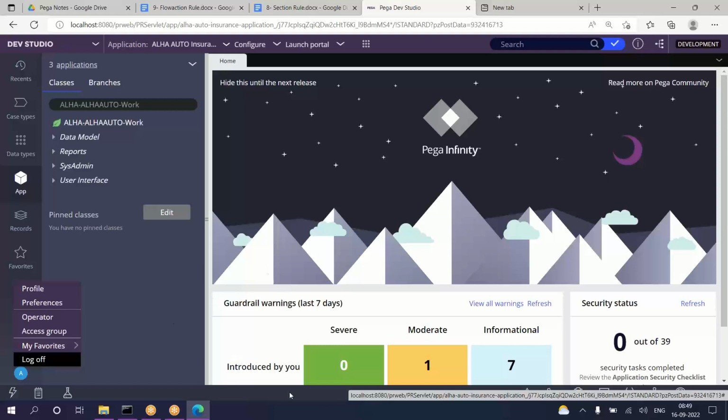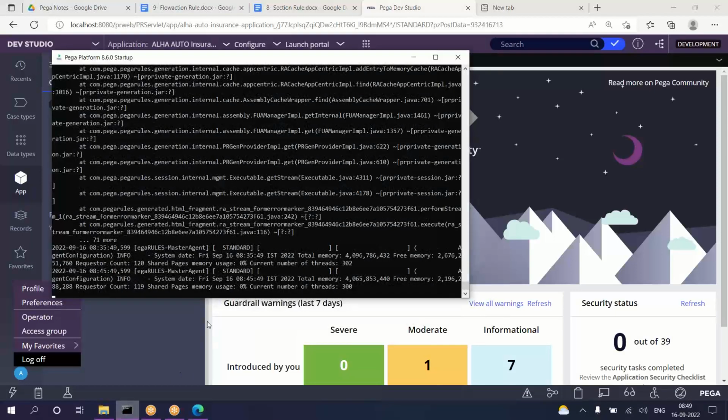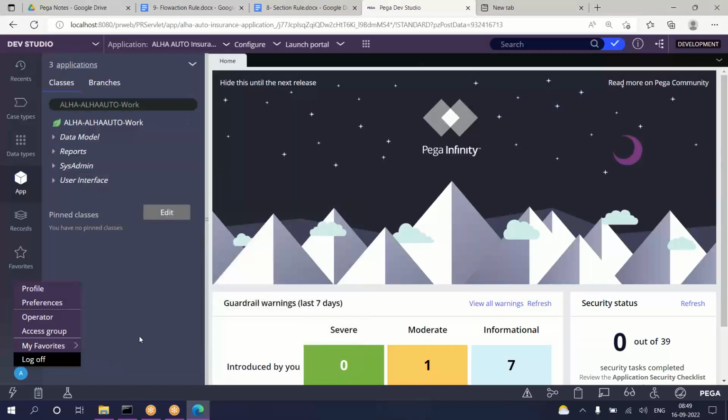Most issues get resolved because here it is running on an internet server, and sometimes it depends upon your system configuration. If the system is slow, some option or feature may not work properly. So in those cases, if anything is stuck in the application, just log off and log in back. Most likely it will be resolved.